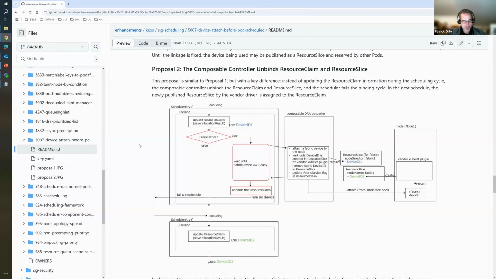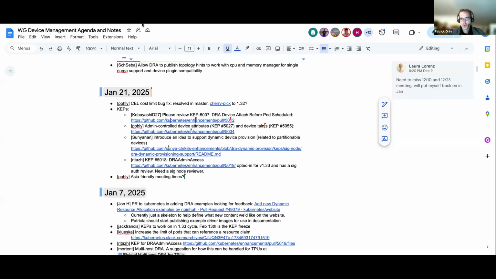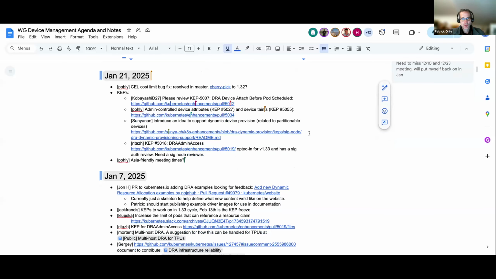That would be me, I suppose, if I remember the agenda for today correctly. So I think I mentioned admin controlled device attributes already. The discussion has evolved a little bit. I was planning to use this generic mechanism to have just one special attribute that says the device is offline.